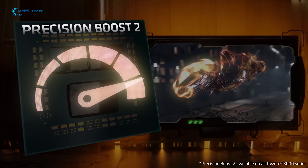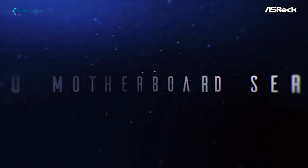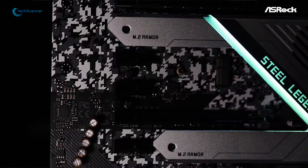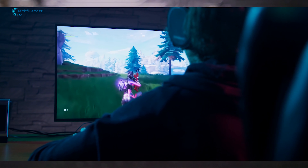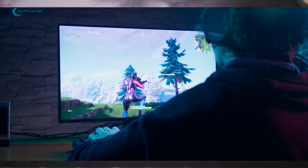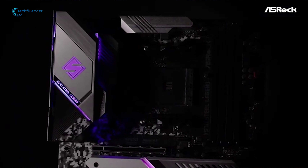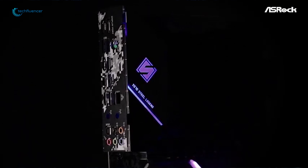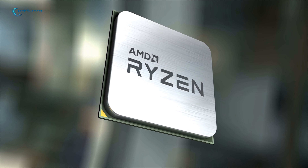If you have been looking to gain access to the newest generation tech like PCIe 4, compatible with the Ryzen 3000 series, the X570 board right now is the best option for you. But these motherboards are quite expensive if you are planning to go for a budget build. With so many options out there, finding the best budget X570 motherboard for your Ryzen processor becomes quite a challenge. We are on board with the list of the top 5 best X570 motherboards for the Ryzen 3rd generation CPU with a $200 price tag. Let's bring it on.